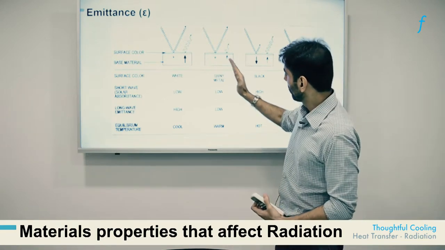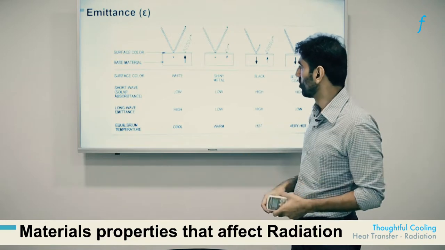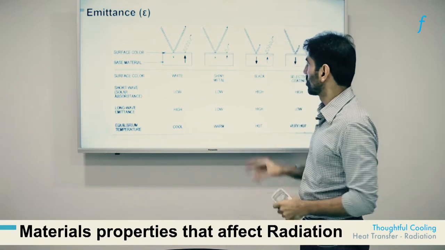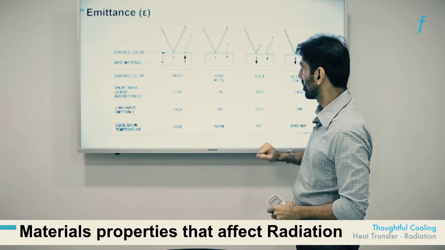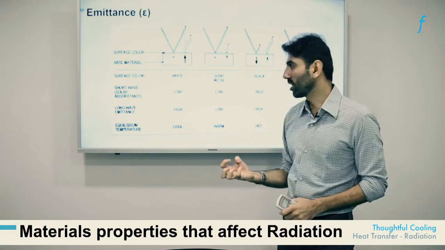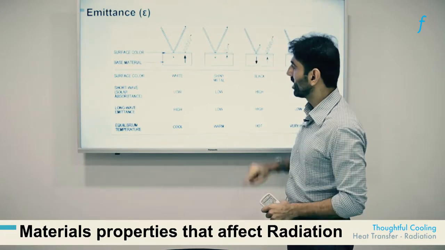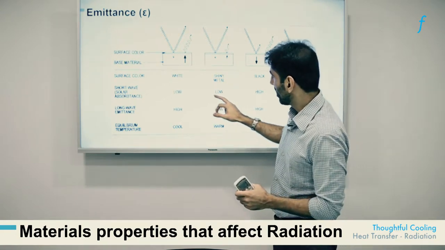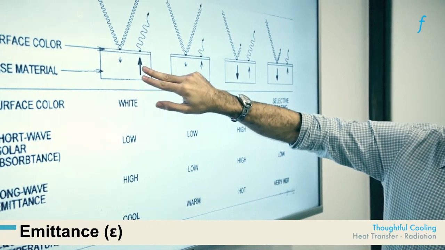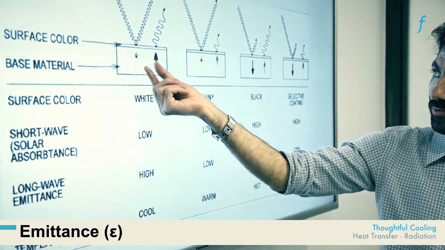Let's look at a different kind of material. This is an aluminum brick, for example, right? Or a block of aluminum that could be used in the surfaces of modern IT buildings and malls, etc., which don't have bricks as their primary construction material. In this case, the common element is that both of them will not absorb much of the solar radiation. They will either reflect a lot of it, right? Or some of it will be re-radiated after being absorbed. As you can see, the primary difference between the two is the emittance of radiation. This material was able to emit a lot of the radiation that was absorbed. So even the small arrow that was absorbed, a lot of it was re-radiated.